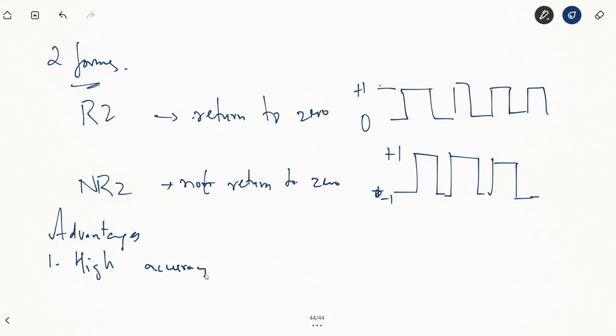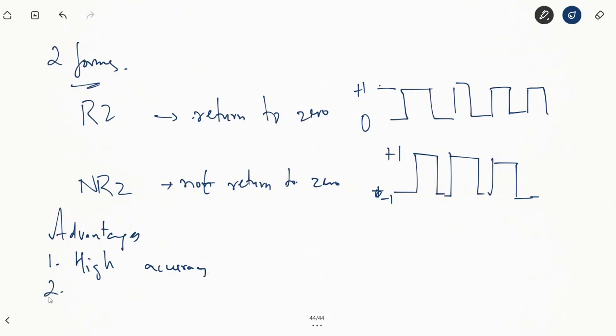So what digital recorders offer is similar types of advantages as the digital systems basically offer.